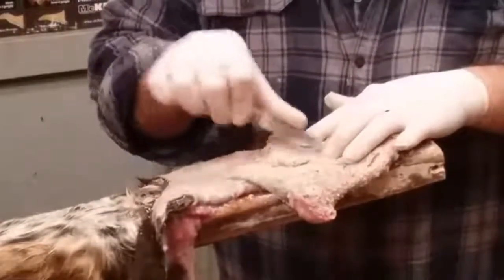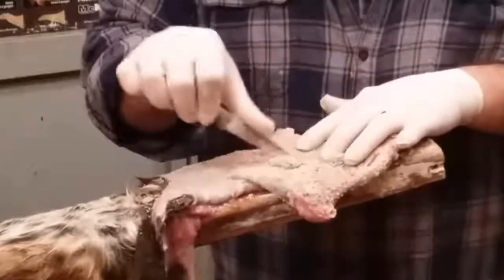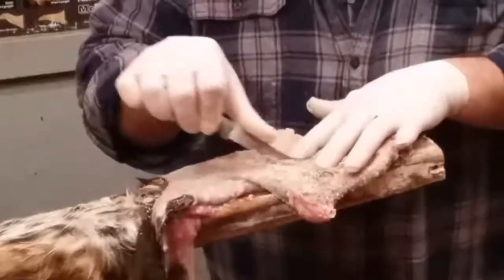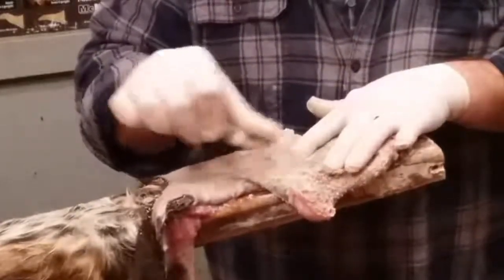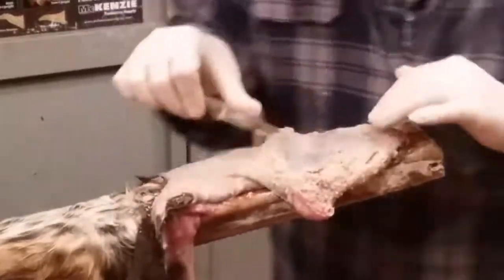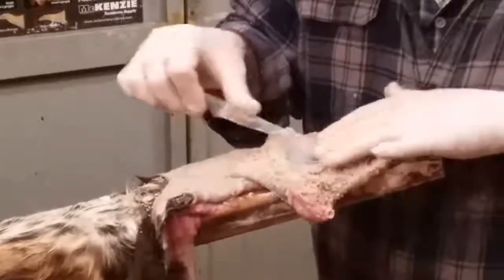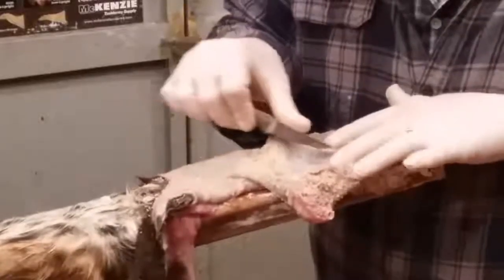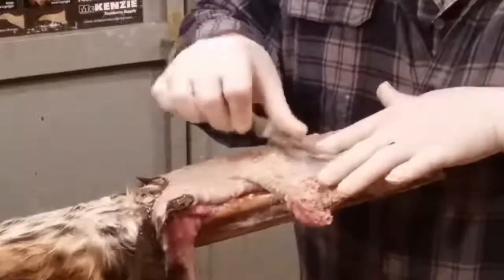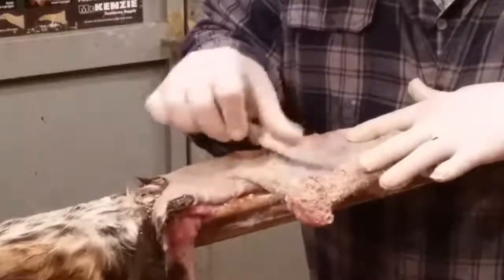I definitely wouldn't trust using my fleshing machine on one of these thin skinned guys. But I have heard guys using bird fleshers on coons and stuff like that. It's the old saying, nothing ventured, nothing gained. I've never tried it, so I don't know. But you flesh it out just like you would anything else, and keep using your fleshing agent, whether it's borax or dry preservative, either one.